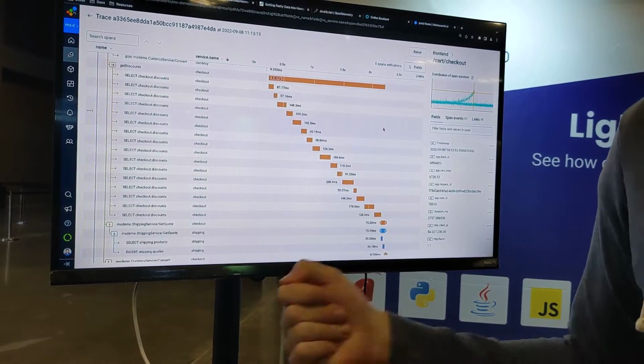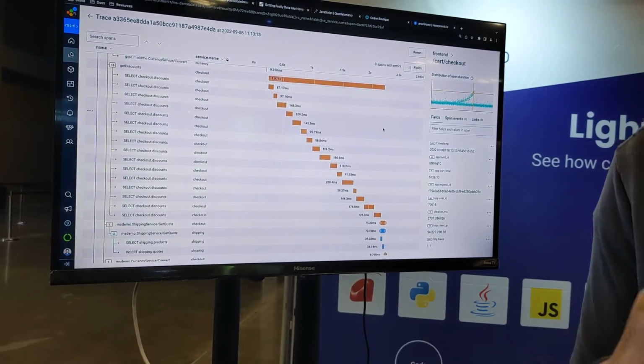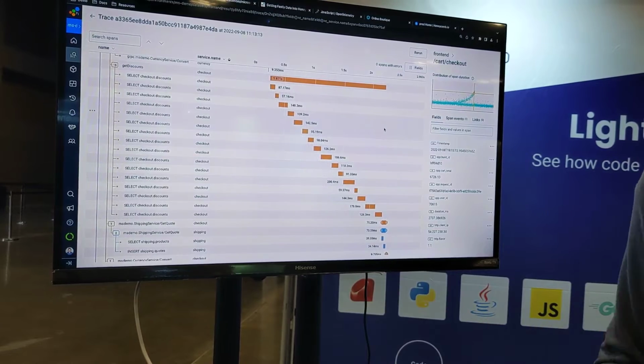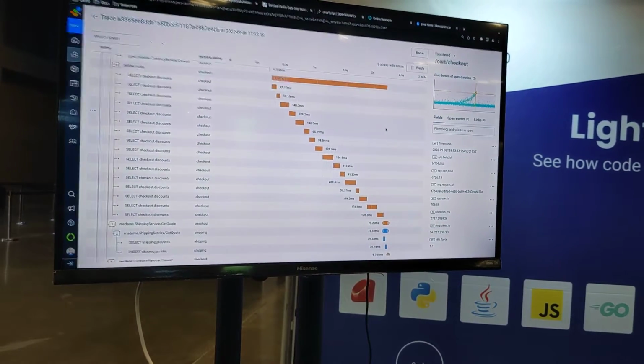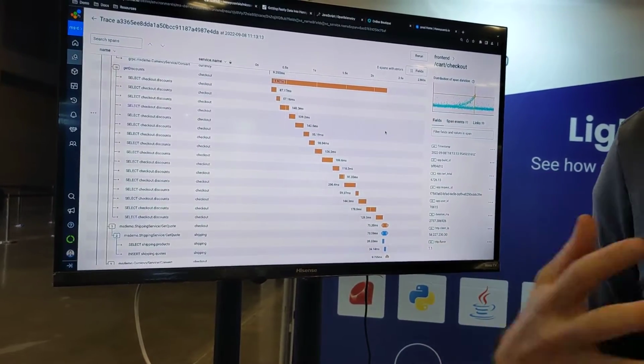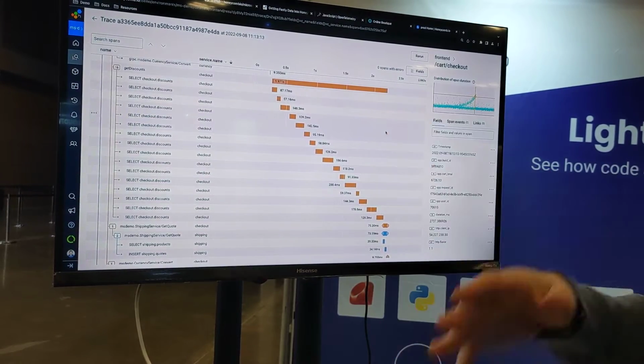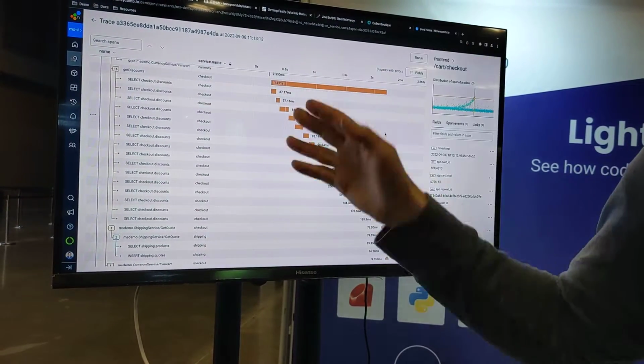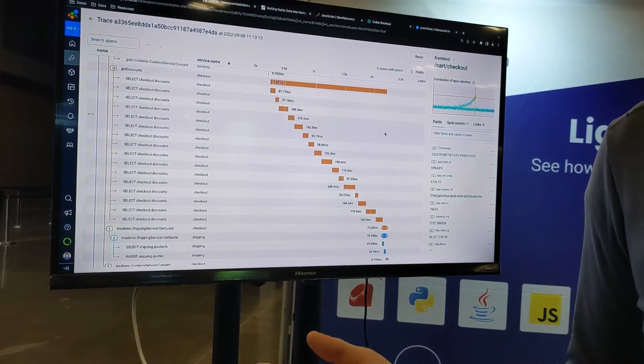I can go and talk to one of my developers and be like, hey, when was the last time you changed talking to the database? Maybe I could just go and fix it myself. Whereas I started from not knowing anything, and then within a minute, I was able to identify, okay, there's something I can go and take a look at now. And that's kind of what Honeycomb is all about.